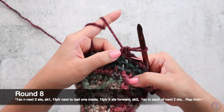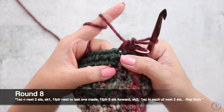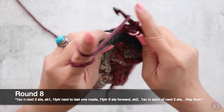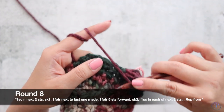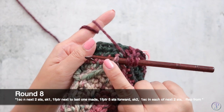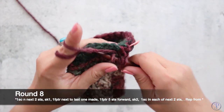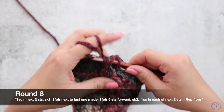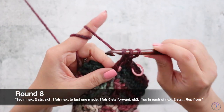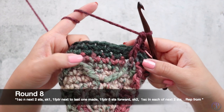Okay, so we're here, we want to work around the post 3 rounds below, and it's right above this stitch here. Okay, yarn over twice, and right above this stitch is the single crochet post that you want to work around. Yarn over, pull up a loop, yarn over, pull through 2, yarn over, pull through 2, yarn over, and pull through 2. Okay, so now we're going directly over here.